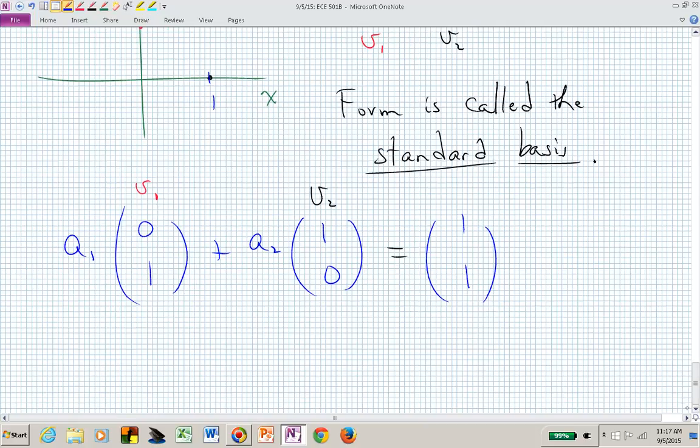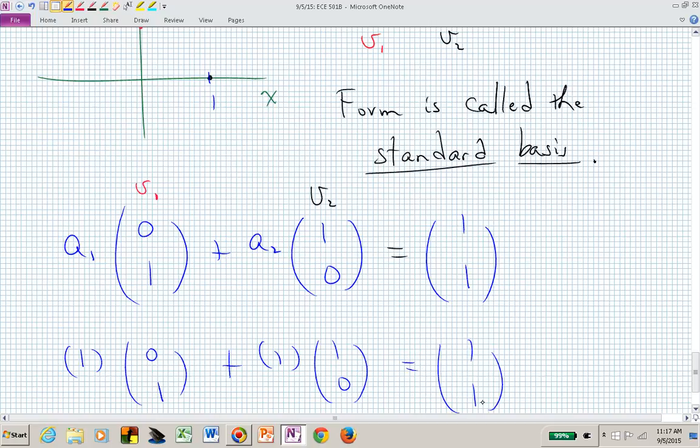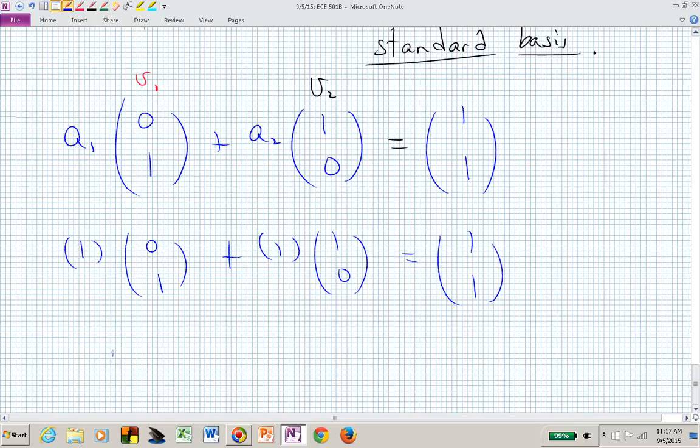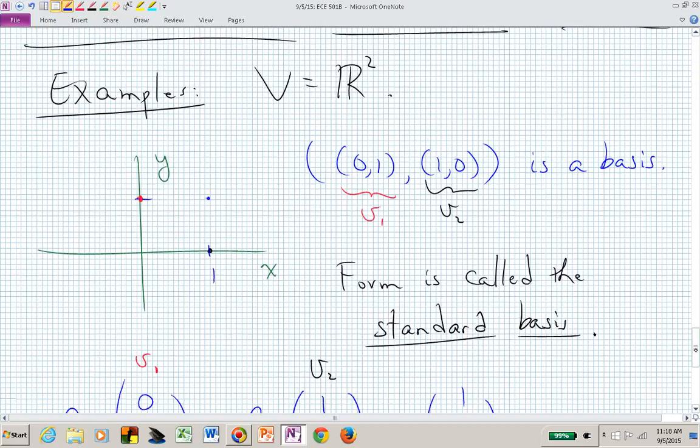That's possible if we take a1 equal to 1 and a sub 2 equal to 1, to be the scalars that scale v1 and v2 to produce that arbitrary point (1, 1) in this two-dimensional real vector space, or in the xy plane.